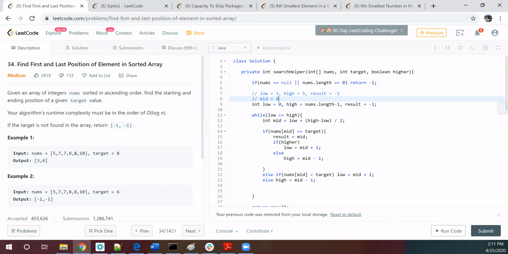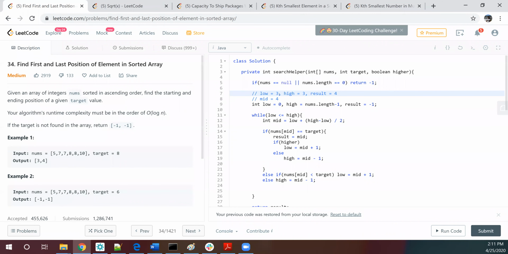Okay, so that gives me 8. So we have found the target. So we set result equal to the current index, which is 4. And then higher in this case is false, so we'll set high equal to mid minus 1. So high will become 3.